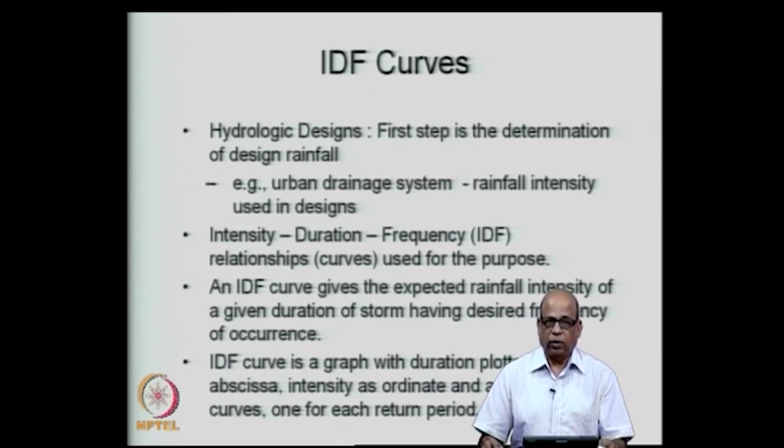In the context of stochastic hydrology, the importance here is what kind of distributions we use, what kind of return periods we use for the frequency of occurrence of these critical events. By critical events, I mean the intensity of rainfall exceeding a particular intensity and so on. So, we need to a priori fix from the data, if we are talking about extreme values, what kind of distributions are best suited for the purpose of getting the IDF relationships.